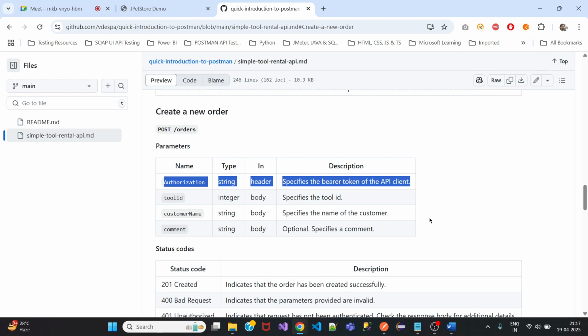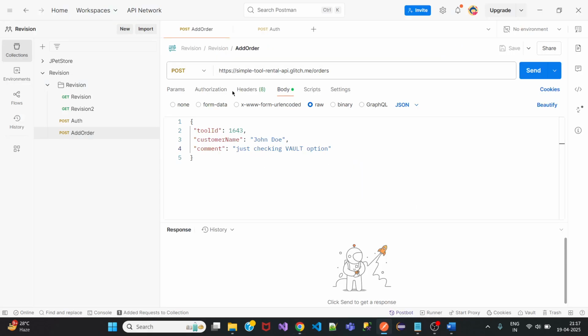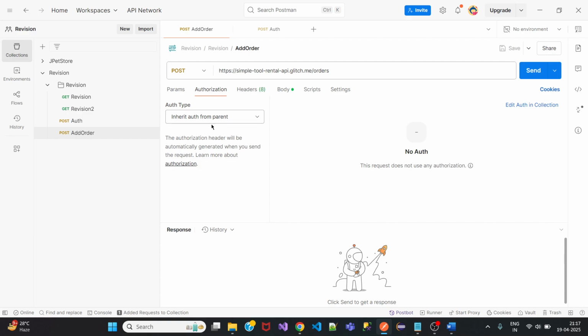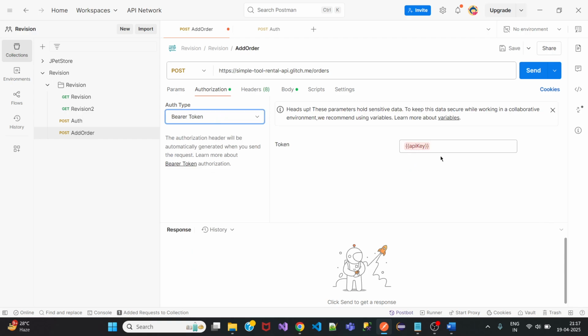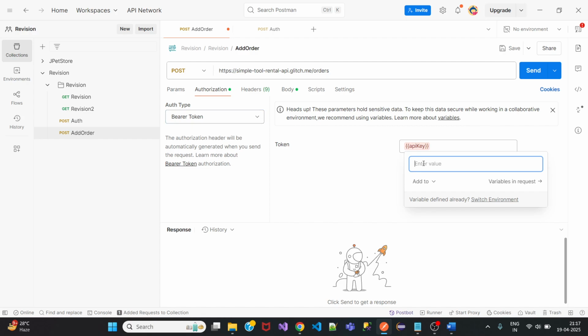String. Yes. Bearer. Yes, it's a bearer token. So authorization, bearer token. In here, I'll add that token here.